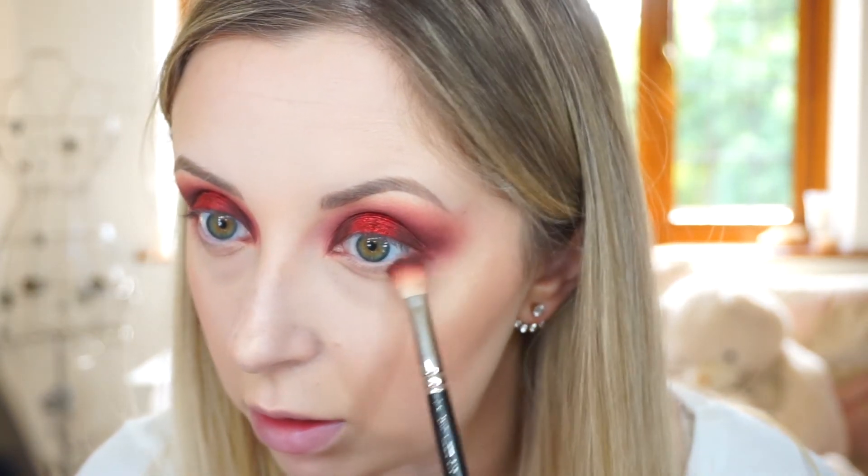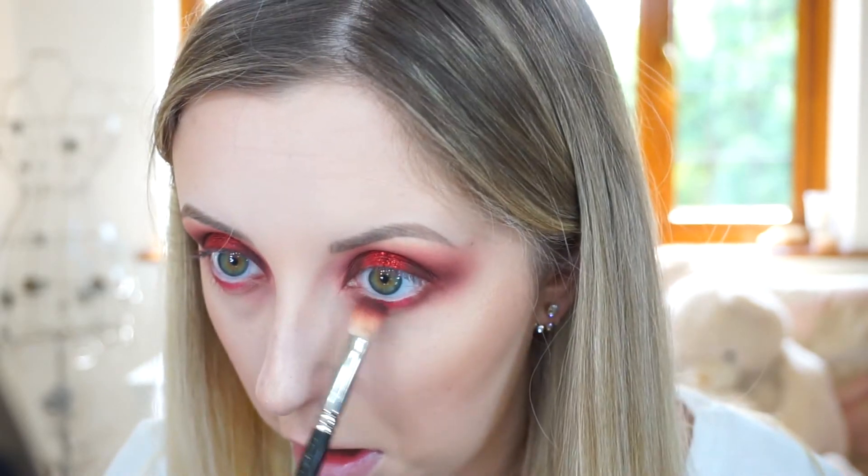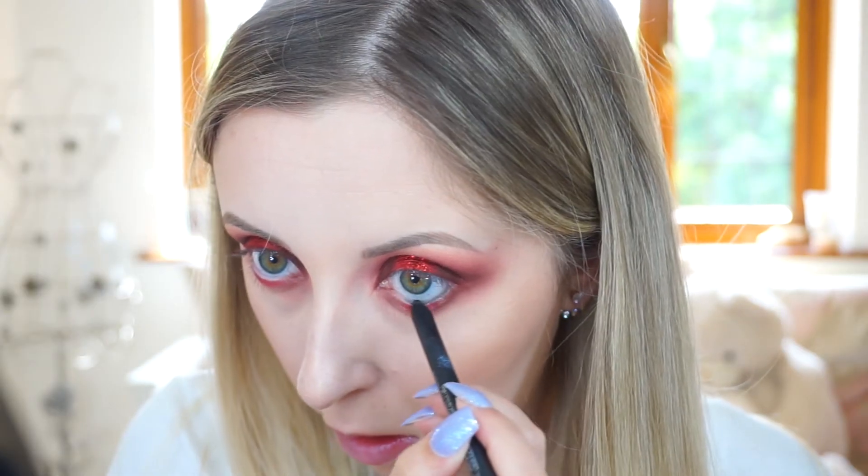Now I've done that I'm going to do the bottom lash line - basically just mimicking what's on top. The dark colors we used on the outside on the top, but leaving a gap in the middle to put the red lipstick in, just mimicking the top. Then I'm going to use the MAC Feline Kohl Power Eye Pencil to line my waterline. I don't think I've ever done a red smoky eye - a spotlight smoky eye - I don't think I've done a red eye anything. I'm going to use the Urban Decay Perversion mascara - a little mini one. I love mini sample mascaras.